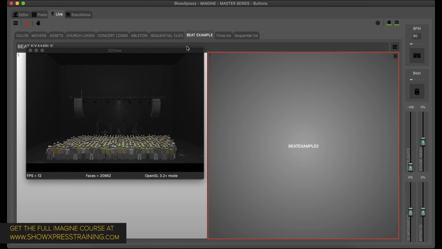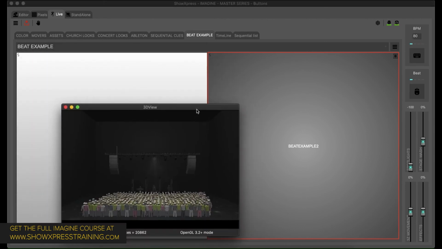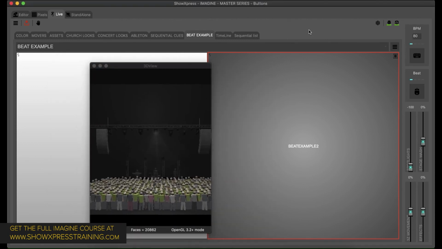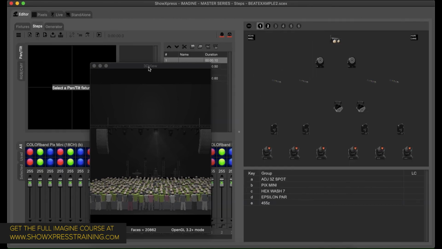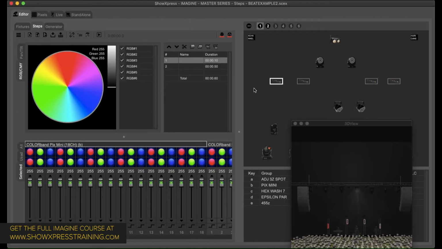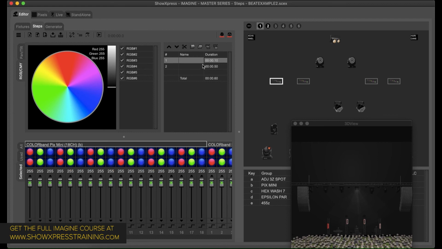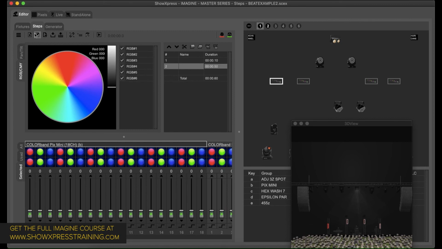So looking at the two-step scene, I've kind of played around with the numbers and the times, and this is our best time, I would say. Let's right-click. So our example would be edit, two-step scene. So I use these Colorband Pix Minis. 10 milliseconds. And you would make your high, whatever your max color you want, red, green, blue, strobe, whatever you want. And then on step two, 50 milliseconds. And step two would be off. These are all in snap mode, so make sure that's set. So we have on, off, here we go. So on, off, off is nothing. Okay, so we're going to clear this out.